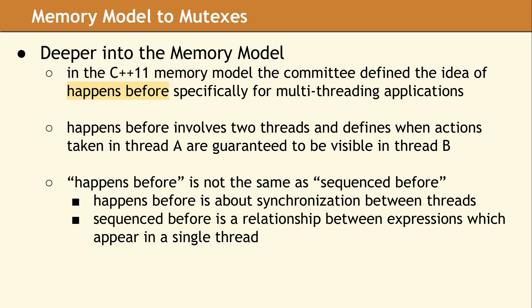The definition of sequencing deals with expressions which are evaluated inside one single thread and the ordering relationship between those operations. In contrast, happens-before is about synchronizing operations between different threads. If there are operations in different threads which do have a happens-before relationship, these operations are considered synchronized. If there is no happens-before relationship, these operations are called unsynchronized. If you have a race condition in your code, it is most likely caused by unsynchronized operations.